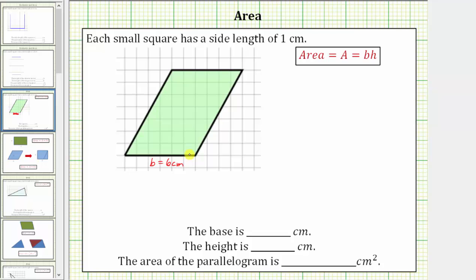The height is going to be the vertical distance from this side to the opposite side, and the height is always going to be perpendicular to the base, which means this length here is the height. Notice how the height is one, two, three, four, five, six, seven centimeters. We will label this H for height equals seven centimeters.